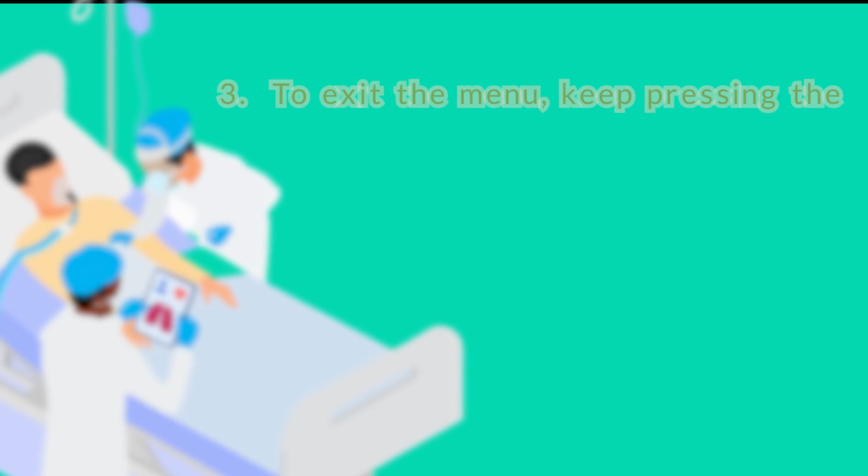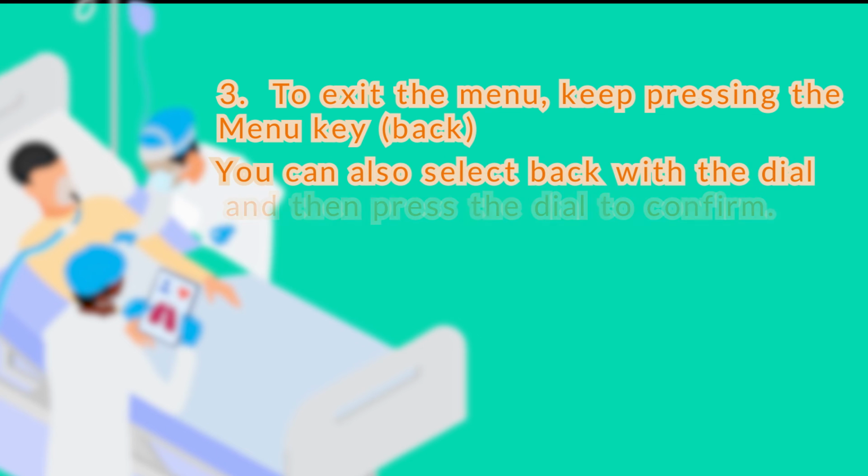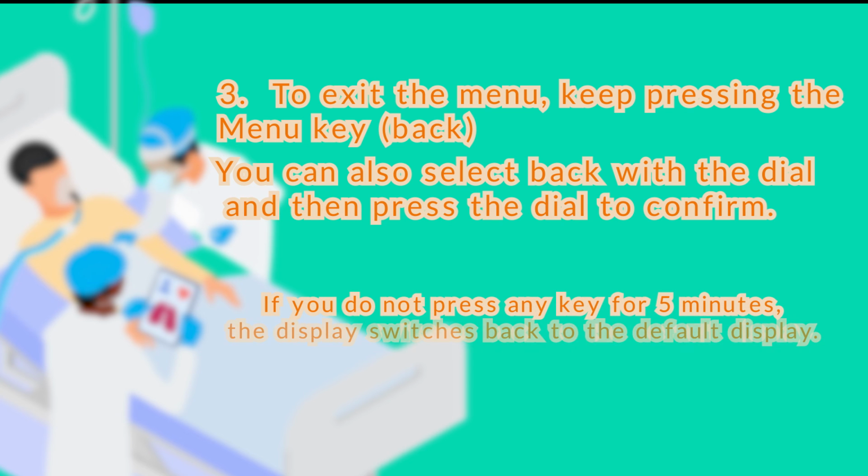3. To exit the menu, keep pressing the menu key back until the default display appears. You can also select back with the dial and then press the dial to confirm. If you do not press any key for 5 minutes, the display switches back to the default display.